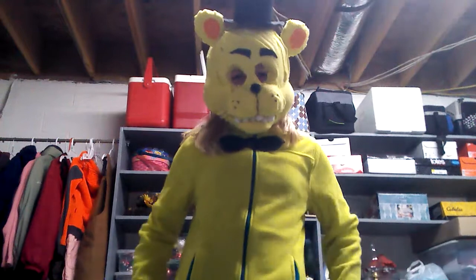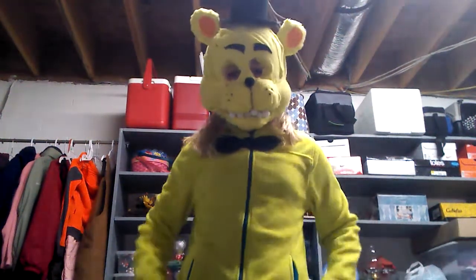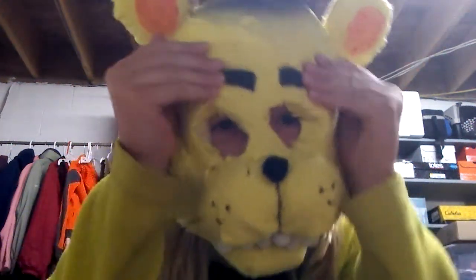Going up with someone like Golden Freddy costume for Halloween. I might wear this around, like, I don't know, I have a lot of masks, so, yeah. First of all, the head. The head is the best part of that because I made it myself. I don't think I'm gonna put eyes in it because it's hard to see out of all the stuff I use. So, yeah. Especially in the dark.